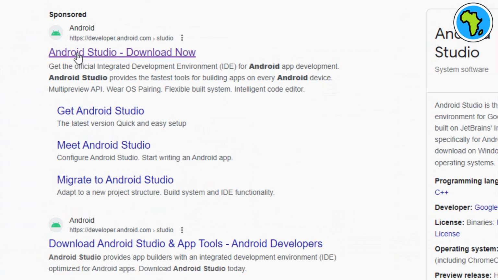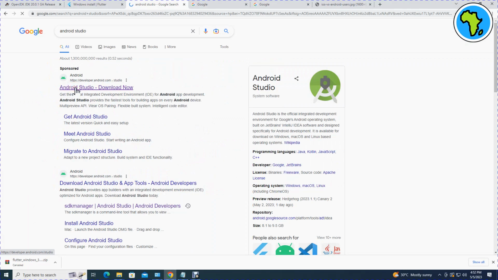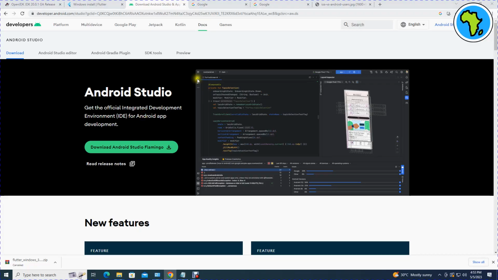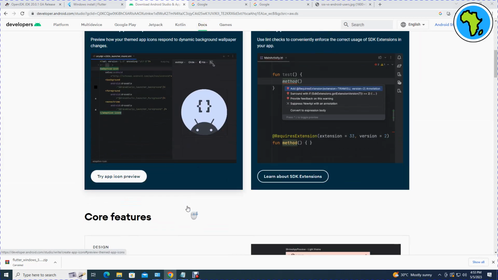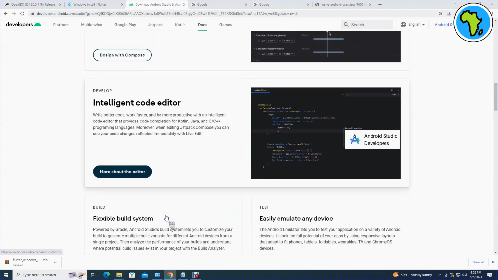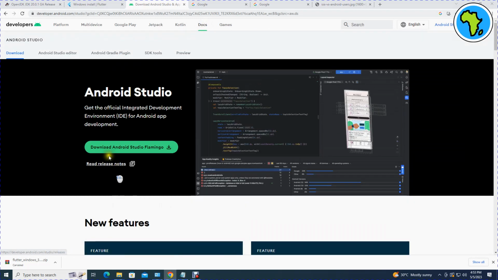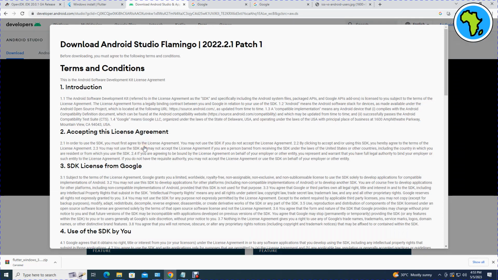Download Android Studio now. Na click it. After clicking tutakuja katika hii linki ambayo ni hii hapa. Now click download Android Studio. Unaweza kusoma docs, some information, unaweza just read documentation, then after then click download.